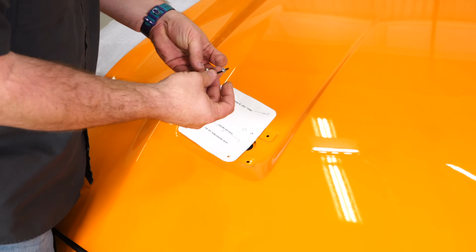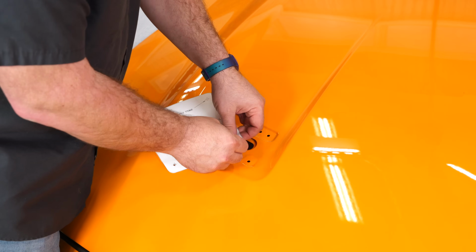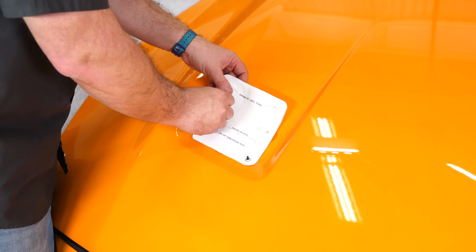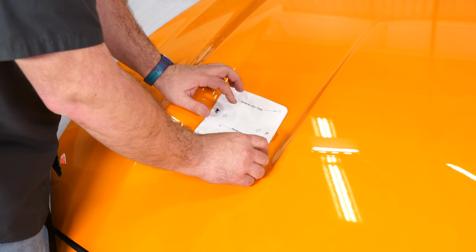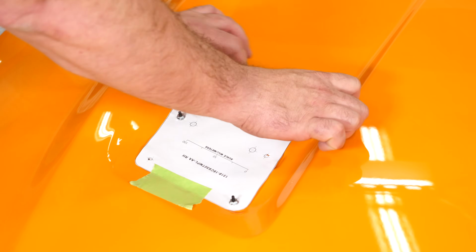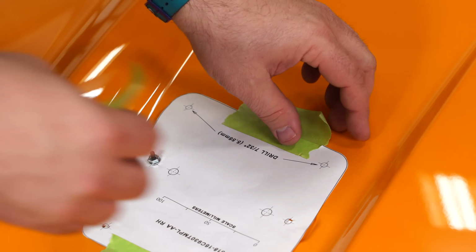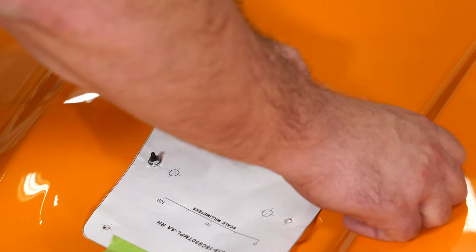Now what I recommend doing, grab 2 of the studs and the nuts that come with it for mounting tabs and use them to locate this. That'll get it where it needs to go and then tape it in place. Now we've located, we have to punch these holes to drill, but just where it's going to be drilled out, let's put a piece of tape on the hood.